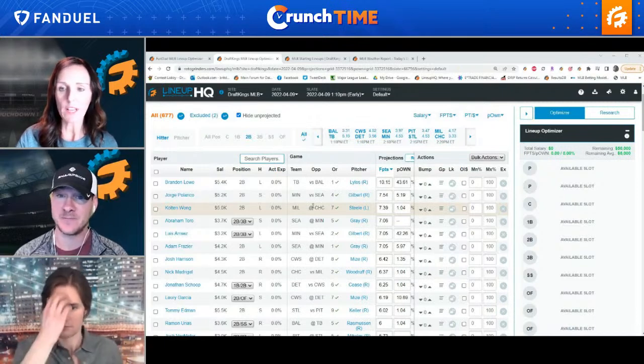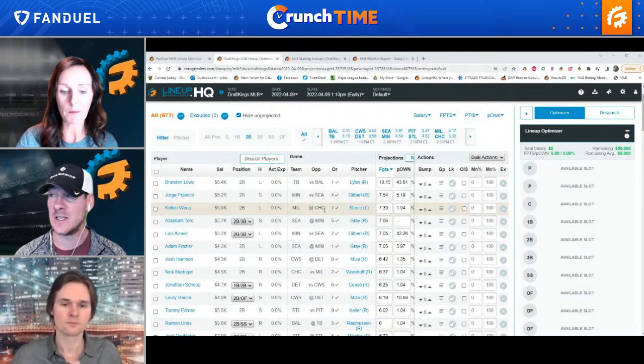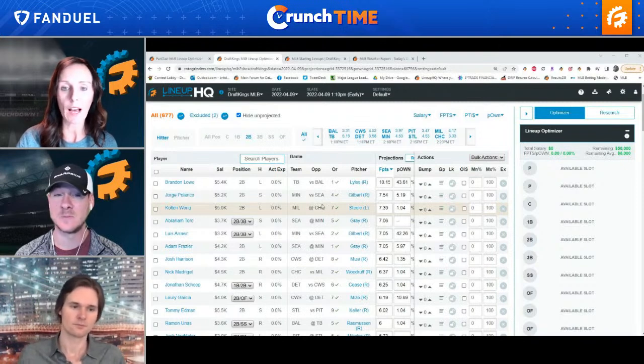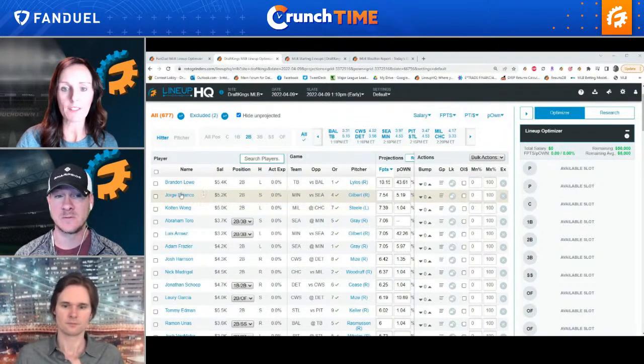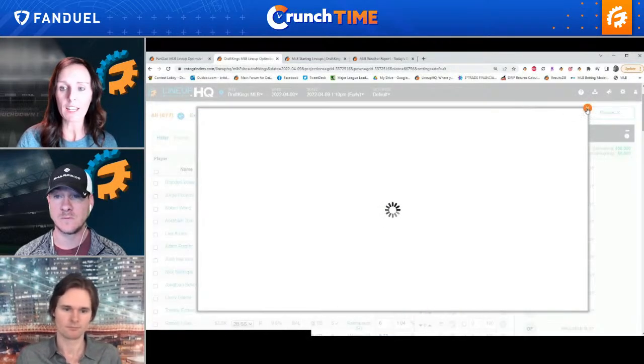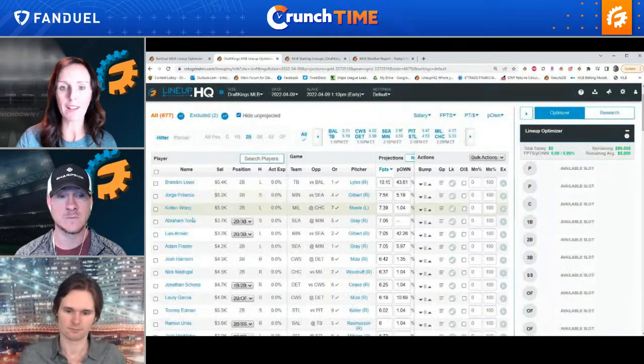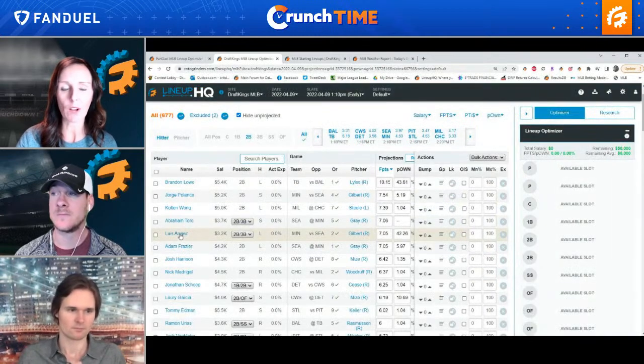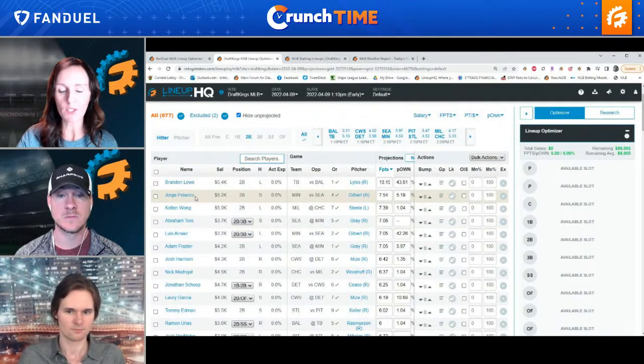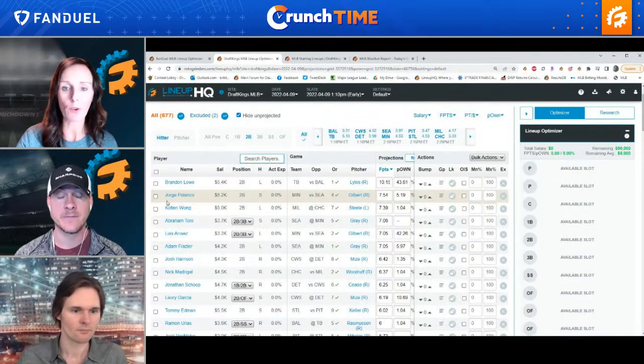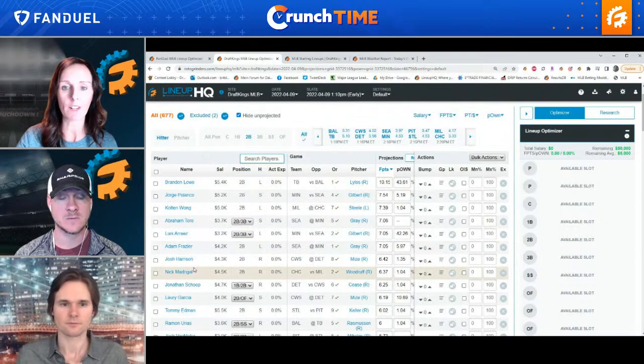Yeah, I mentioned, it's really hard to get away from him, of course, with the price and everything too. But Luis Arraez for the Twins, I mean, he fits in there too for cheap. And again, he's going to certainly carry some ownership, but I like those Twins stacks. Lowe's going to carry most of the ownership. Blanco is priced up, but you could certainly get him in there. He's 5,200 over on DraftKings. But those are some guys that I'm looking at to get a little bit different, because I do think Brandon will carry a ton of the ownership today.